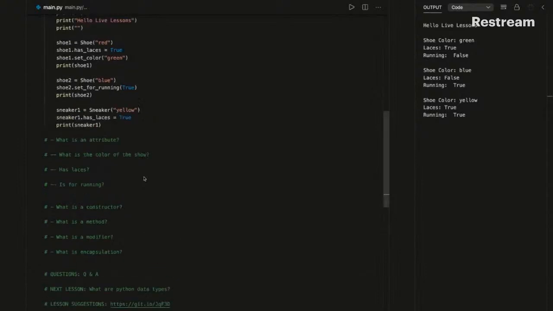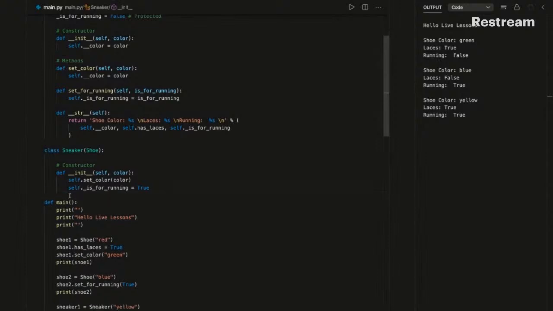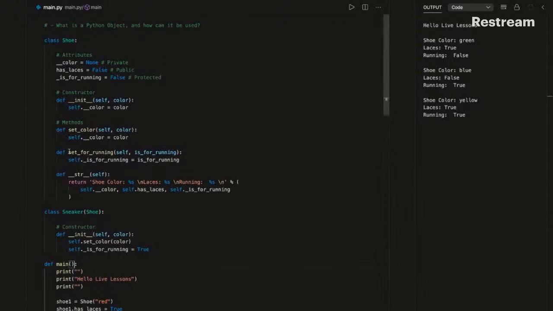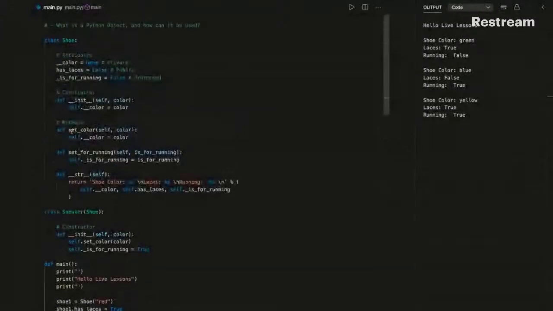Okay. Basically, the main here, which is not part of a class, it's outside of everything here, is a function. But a method is what we have inside of a class. The class has its own verbs that are related to it, and those are called methods.